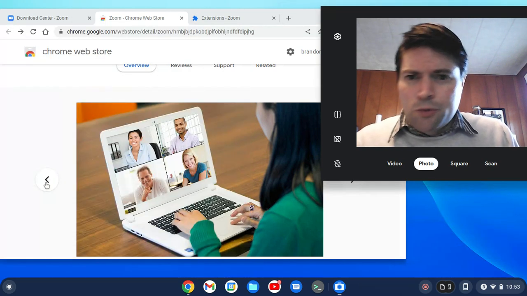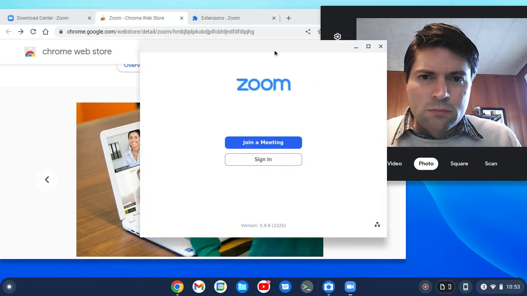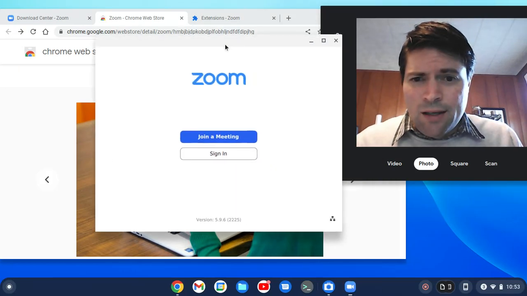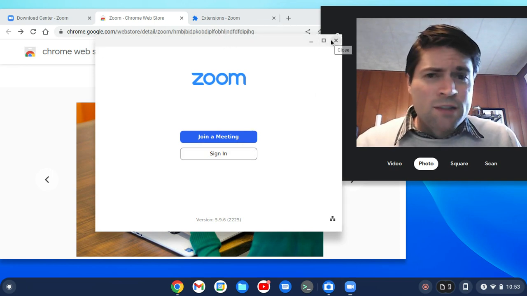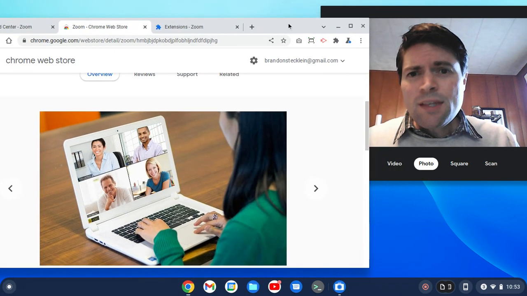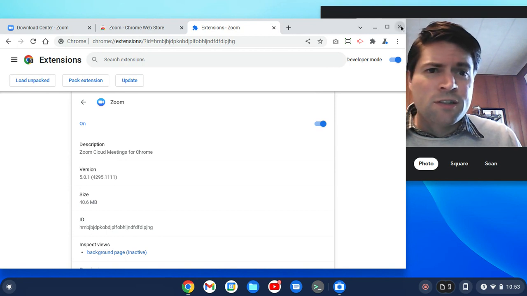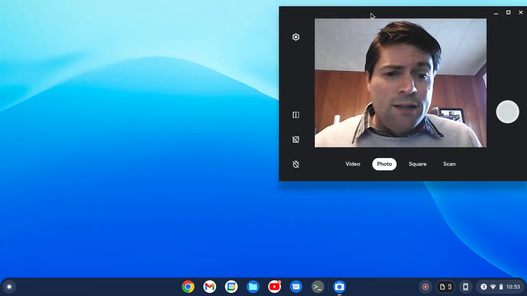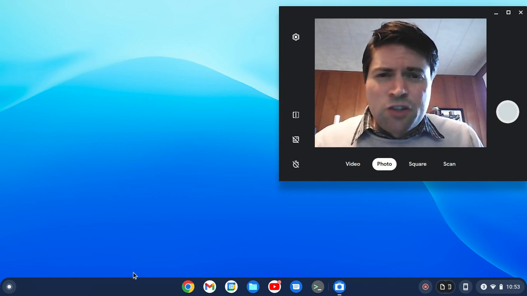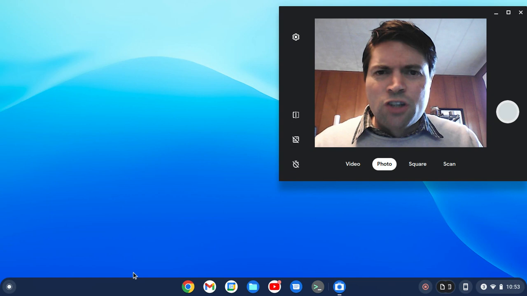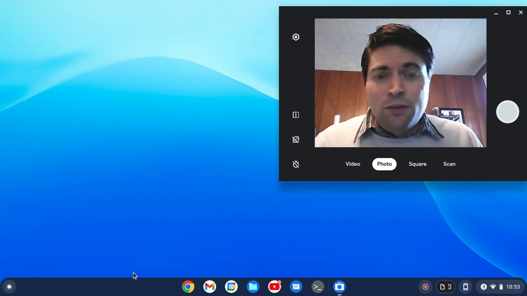So let's try Zoom, the app. Here, it runs. I don't have a meeting to join, so there's that, and I don't have an account. But it works. I'd say there's two ways you can do it. Like I said, if it was me and I needed Zoom, I'd probably try the Chrome extension first. But if you want to go all out, it installs on Linux too, fairly easily. So that was it. We tested Zoom. I think it works. We didn't test it, but we installed it. I don't have anyone to test it with, but it works, I bet.